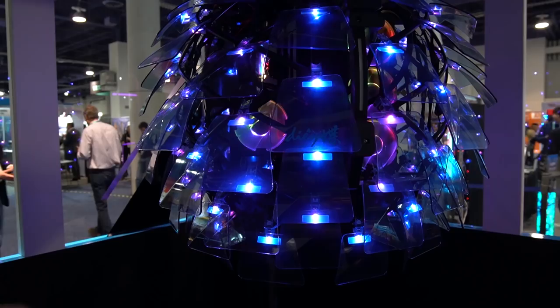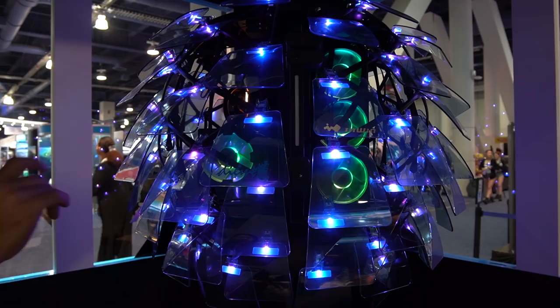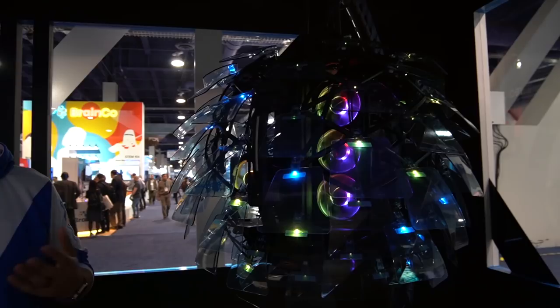So if you say something like, "Jarvis, start a light show," in a second you'll see that these panels start moving on their own. It starts playing music, starts flashing lights. They're still working on the fluidity of movement of these panels — they're still refining it a lot. It's not coming to market just yet, but you will definitely see it on the INWIN store soon within this year.